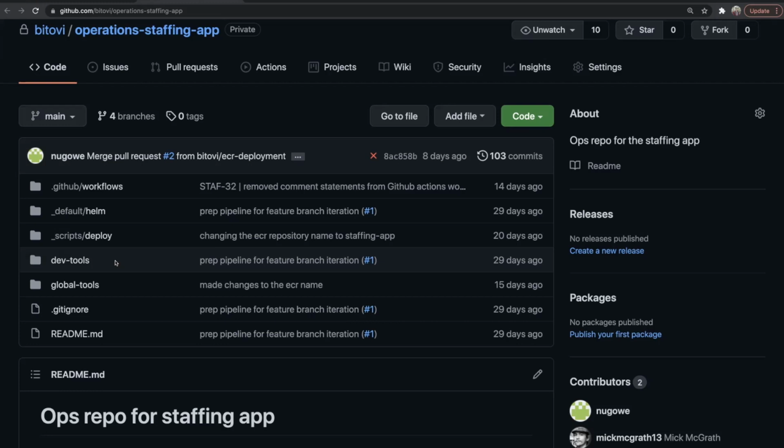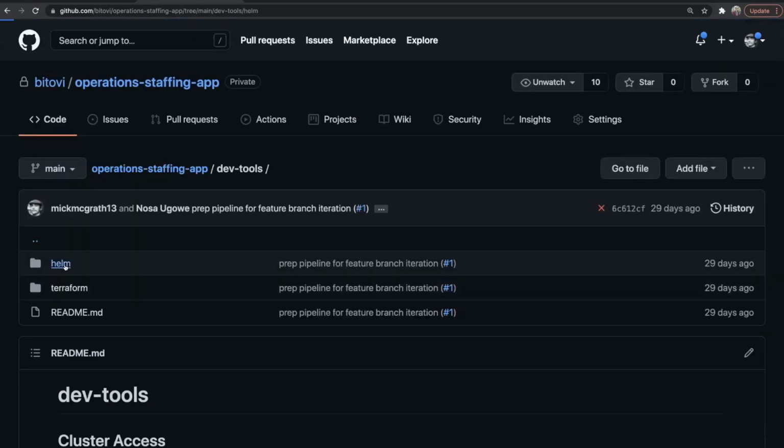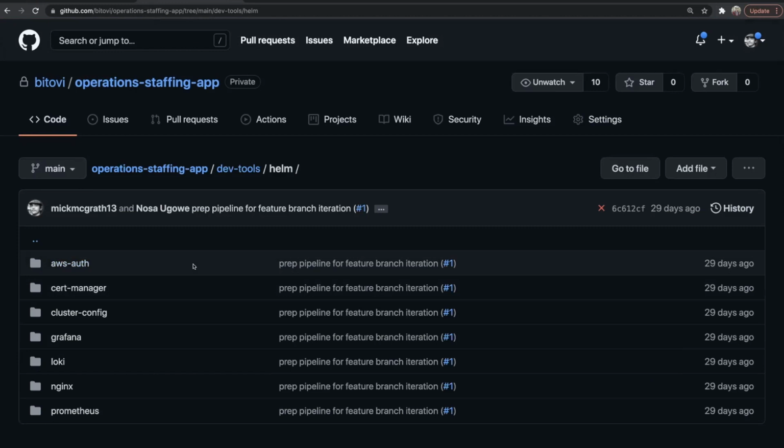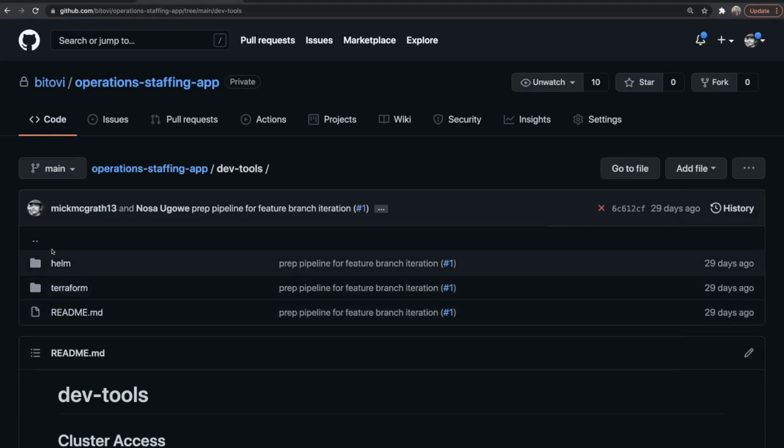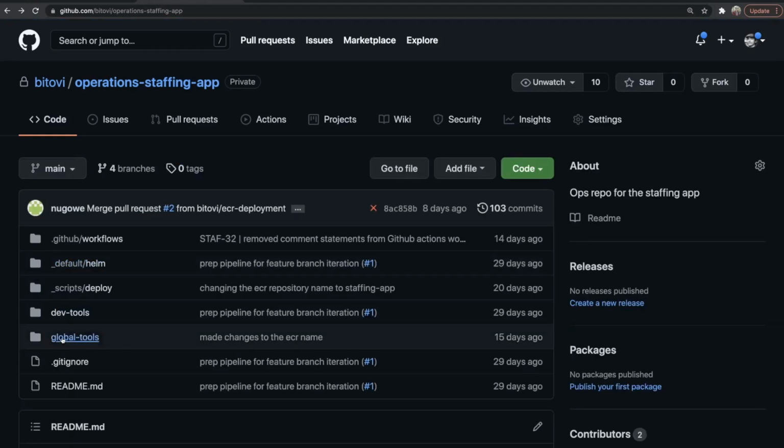So in this case, we have right now 2 environments. We're about to add a third where we have dev tools. This sets up our cluster and all of the monitoring and certificate management and routing and things like that. And then we'll have another environment called dev, which is the actual services deployed onto that same cluster. With a combination of the BitOps config, Terraform passing techniques, secrets management and before scripts, we can make sure that everything's pointing to the same cluster across these, but you can always just see, okay, well, what tools do we have in dev? You can hop in here and pretty easily see what that looks like. We have global tools that are going to be managed at a higher level that's not specific to any environment and that kind of thing.